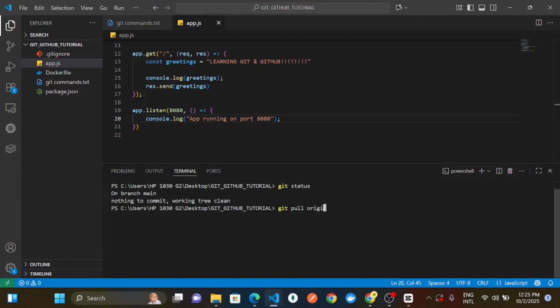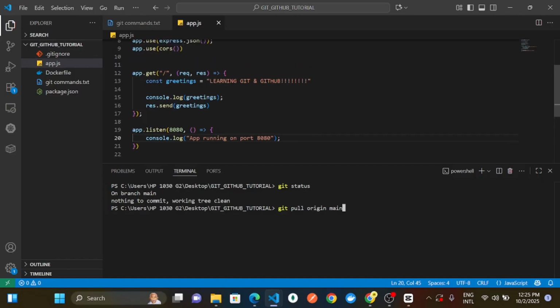Then we have origin and the name of the branch, just like we did with git push origin main. We do something similar, but with git pull, we pull it from GitHub into our repository and see the changes.